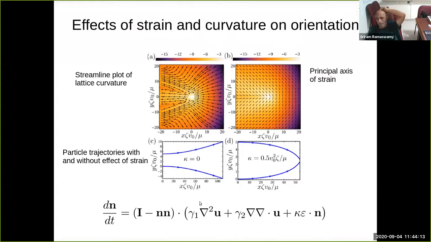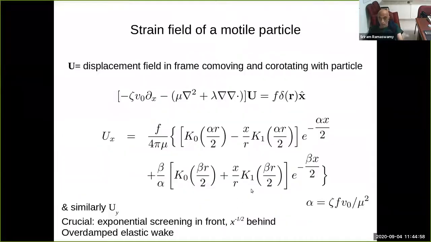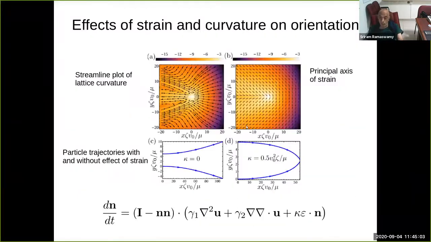Now you can put in the effects. Now imagine you have two particles. What I'll say is in a very simple-minded picture, predominantly, this particle will feel the strain field from that particle, they reorient either because of the strain mechanism or because of the curvature mechanism. You have to do a little bit of squinting at this to really see that you can imagine that if it aligns along the principal axis of the extensional axis of the strain, then you will see that if I've got one particle and the other particle aligns like this, I'll end up getting attraction. So for the time being, we'll ignore the other term. We've made some predictions. We've made predictions of the form of the displacement field. We've predicted what these two particles will do to each other. If you take the alignment along the extensional axis of the strain into account, two particles will approach each other, try to catch each other.